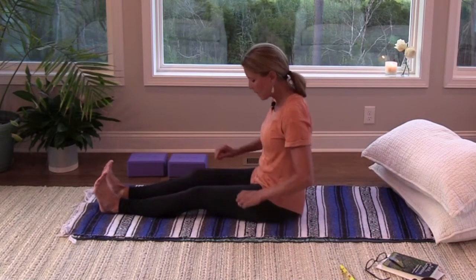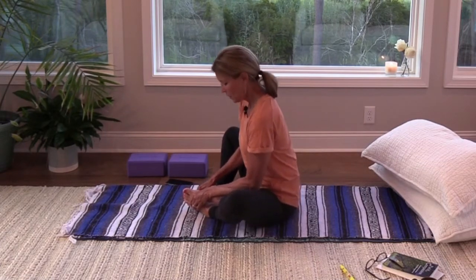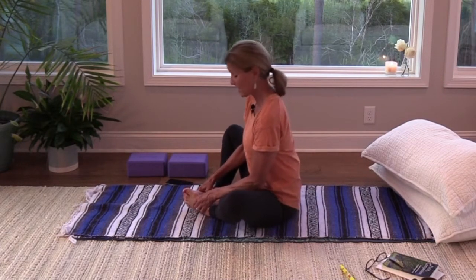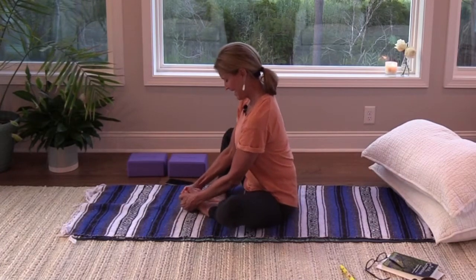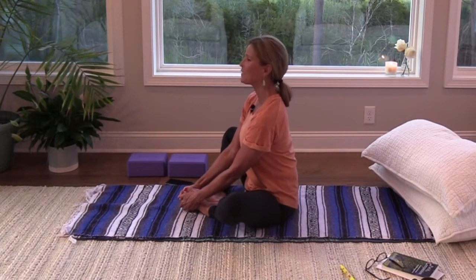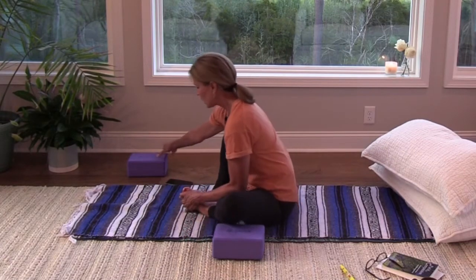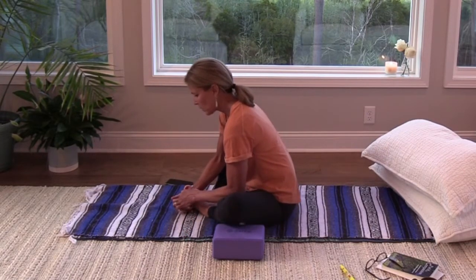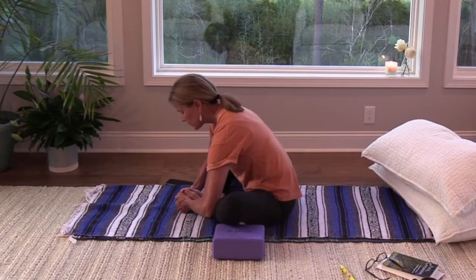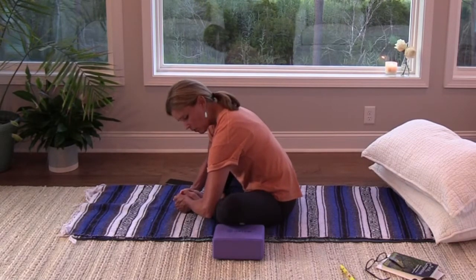Good job. We're going to stay really soft here, bringing our feet in together in Baddha Konasana or cobbler's pose or butterfly pose. A pose by any other name will smell as sweet. So when you're ready, sit up nice and tall. Take a big breath in. Prop yourself up as needed, so something under each leg might be nice, or maybe you want to see how it feels. And we're just going to come forward, being wary of our lower back, just noticing how it feels.